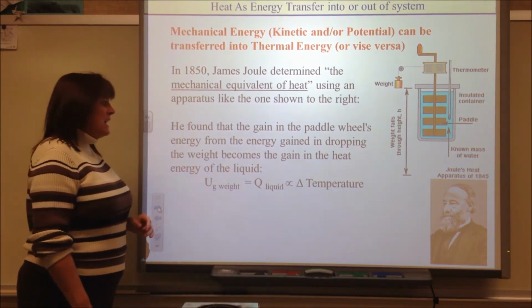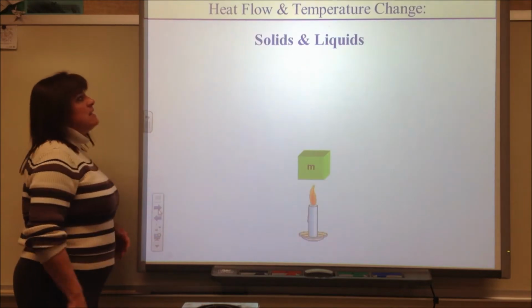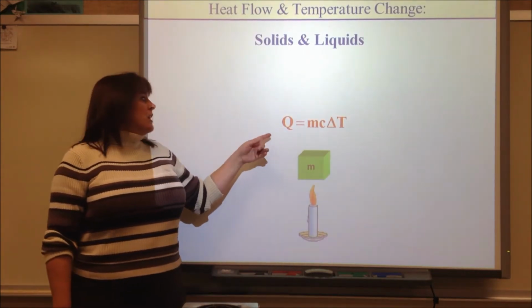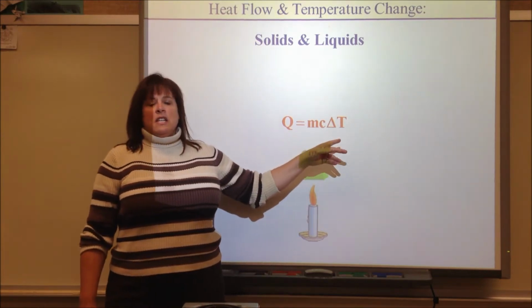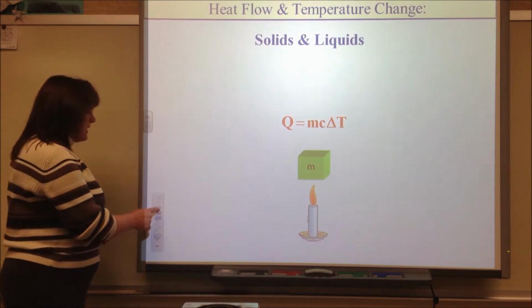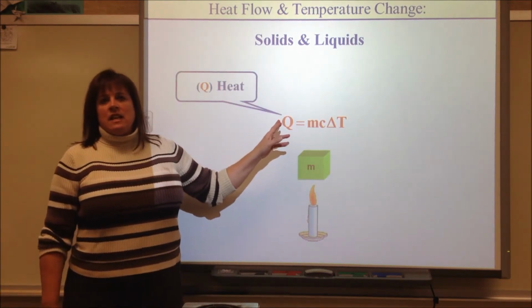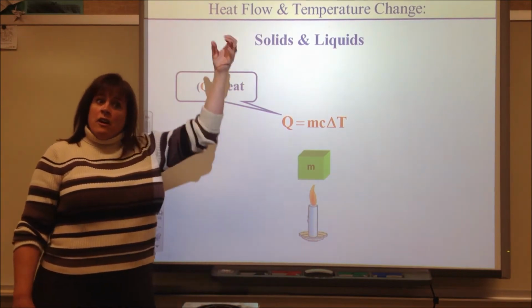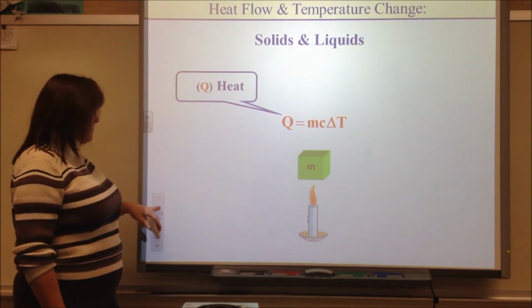How they're related in solids and liquids is through this formula, which you should remember from chemistry. Q is equal to mc delta T, or I call it Q is equal to mcΔT. Now what Q is, is that heat, the heat that was generated through the loss of mechanical energy from the weight falling.